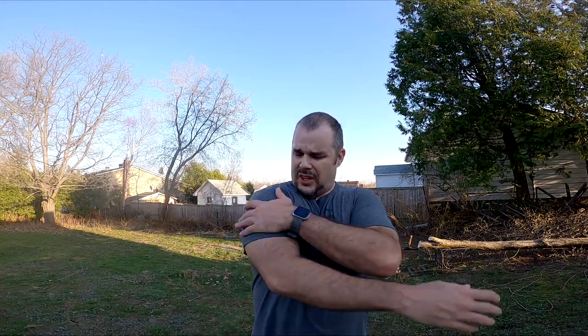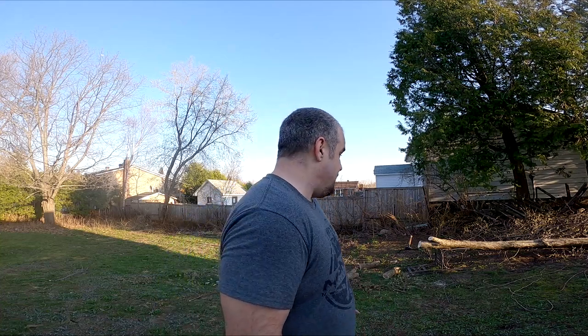Gotta get some symmetry going on here. So I just work all right hand, and then this arm looks like Popeye, and this one here looks like a pretzel. It doesn't really work out. But 2 hours, 800 calories.